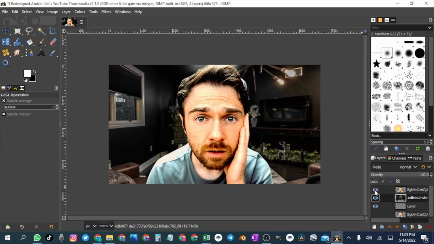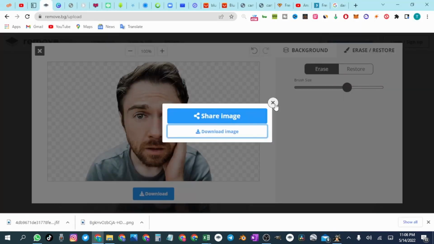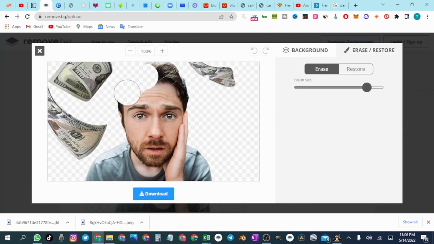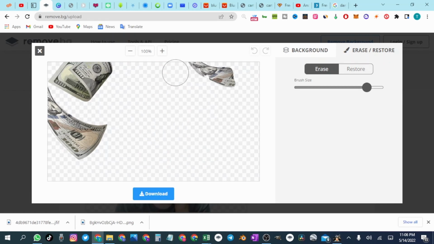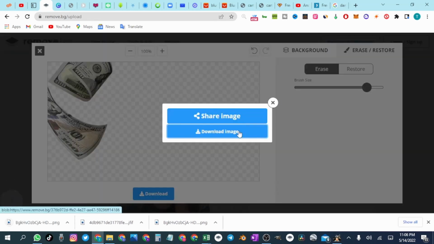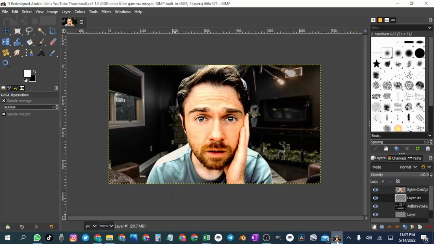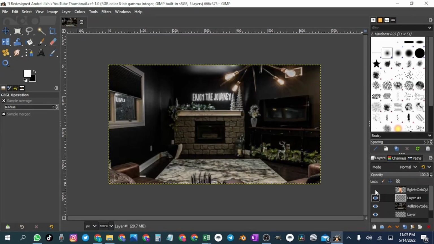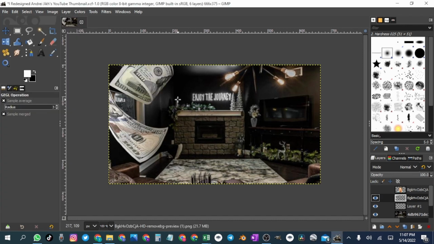Then we're going to add another layer as well. In the previous thumbnail he had some money appearing, so you want to delete everything you do not need so that we can use this as a foreground, which will appear as money. You want it to stand out in the finance niche because he's a finance guy, so you want the money to stand out. It's also going to increase the click-through rate. We're going to flip this as well so that it appears on the right of your thumbnail. Then that's how it basically looks.